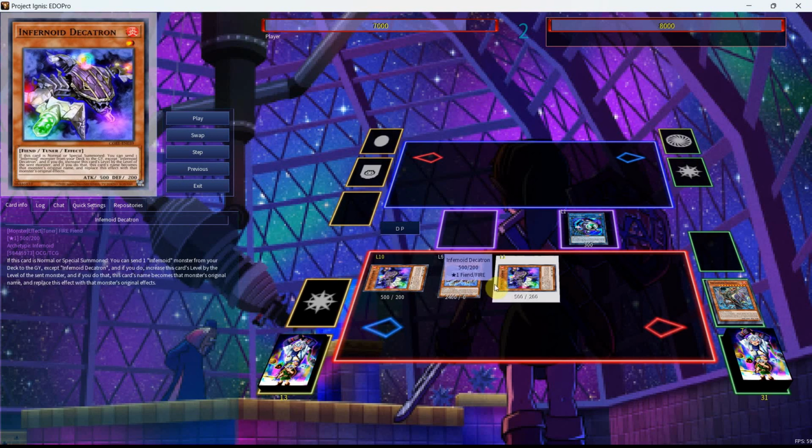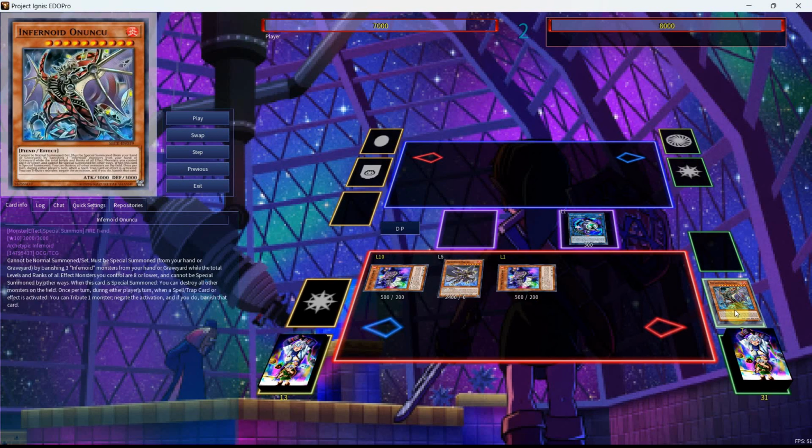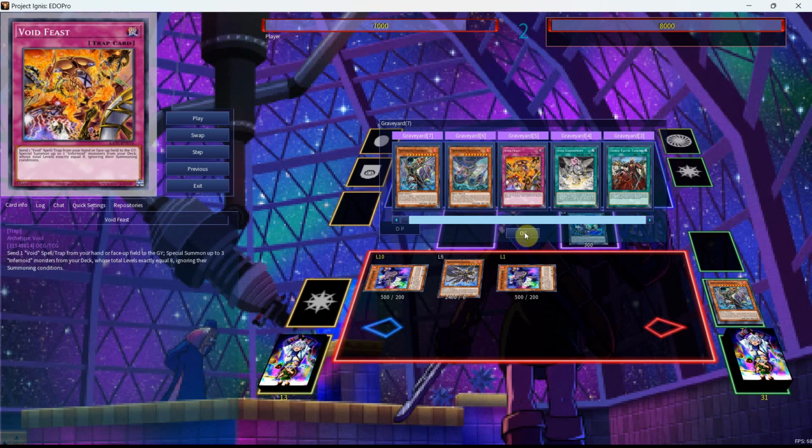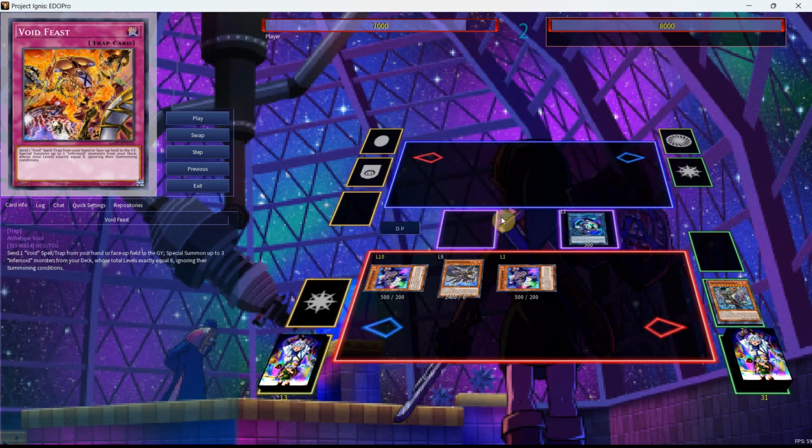I would like to also point out, because we do have Infernoids that end up getting tributed off of their own effects, unless you have something like Lair of Darkness to tribute your opponent's monster, then they end up becoming fodder for your other Infernoids that are in the graveyard if you want to bring them out on your own turn for follow-up, which in this case, the high levels like Onu and Devi end up also being removal. So that's kind of how this deck plays beyond just its turn one setup.